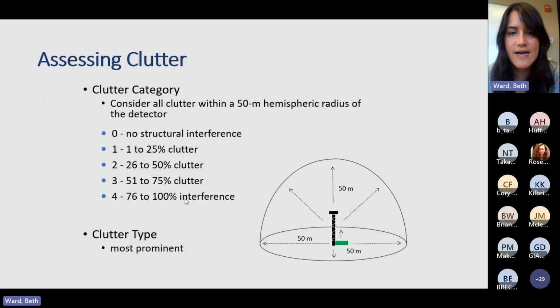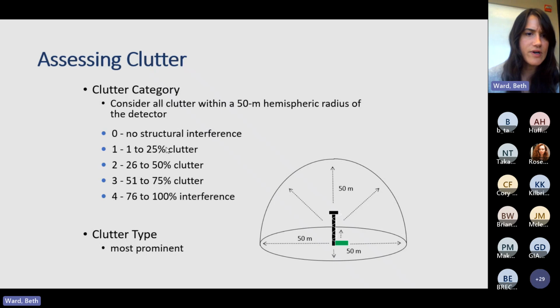And here's a nice little diagram to help you visualize that a little bit better. That 50-meter hemispheric radius with your detector in the middle. And we've got 5 different clutter categories here, ranging from 0 to 4. Remember to look above you.